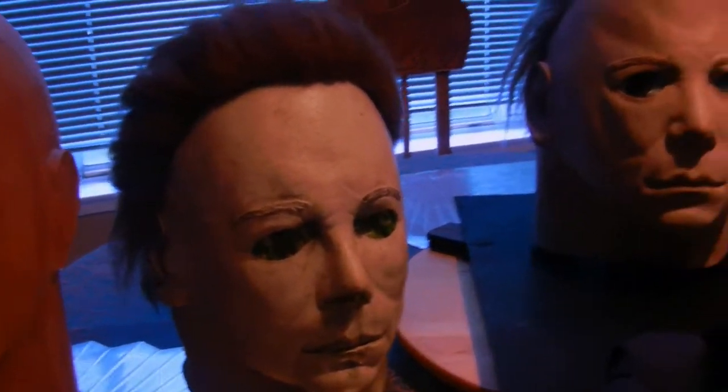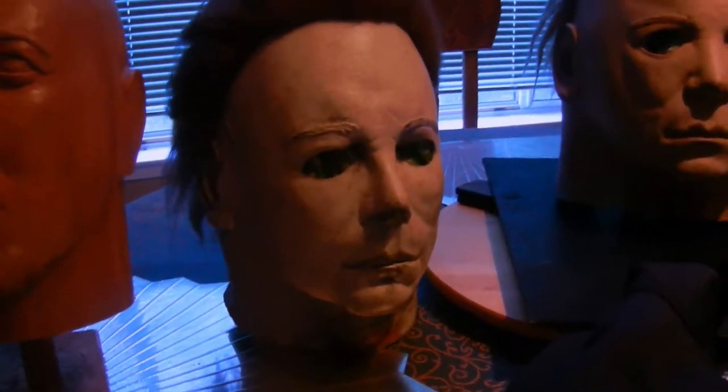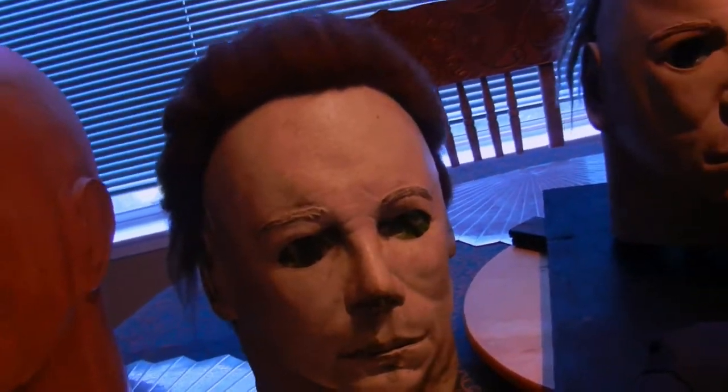He just had a very long head, and so it stretched the mask in a very eerie, unnatural way. Some people like it, some people don't. I'm personally a pretty big fan of it. I think it looks really creepy and unnatural. So that's the 1978 mask.